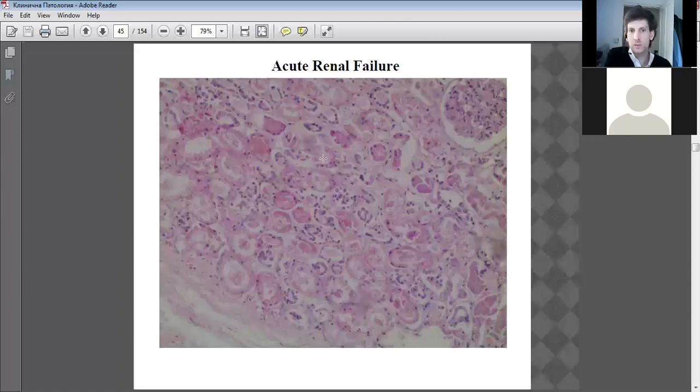Here is a very good example of thinning of the wall in this tubule, and it's totally been disrupted. Won't be able to exchange salts, won't be able to reabsorb glucose, won't be able to handle urea, etc. So what happens is your acid starts building up, your salts start building up in the bloodstream, causing all sorts of problems, blood pressure, metabolic acidosis, and later alkalosis.